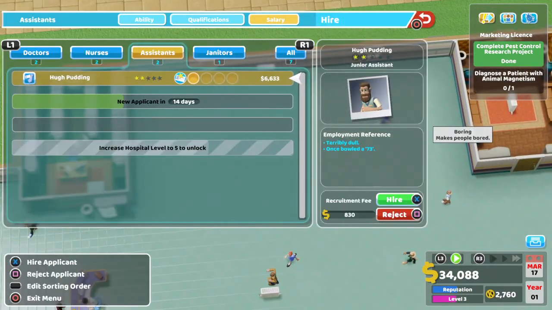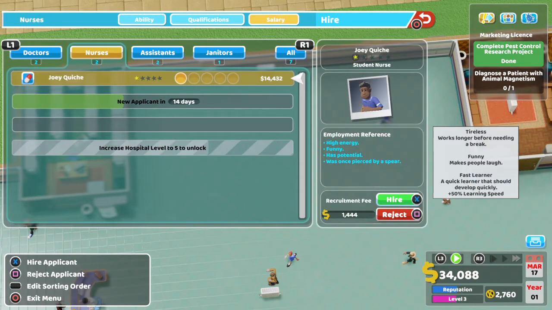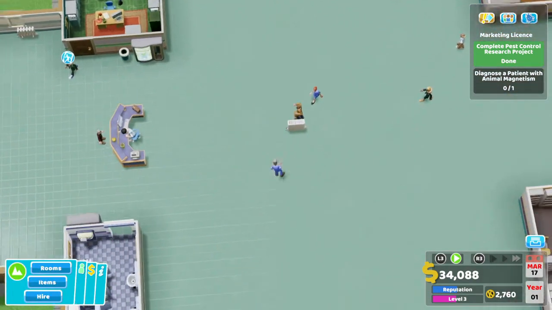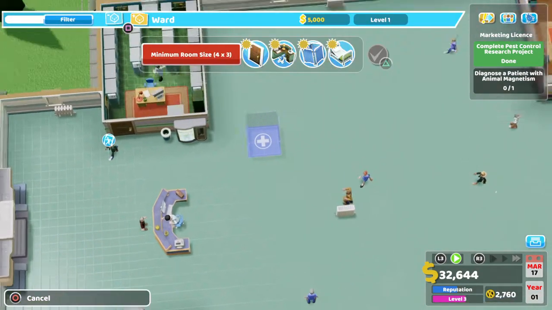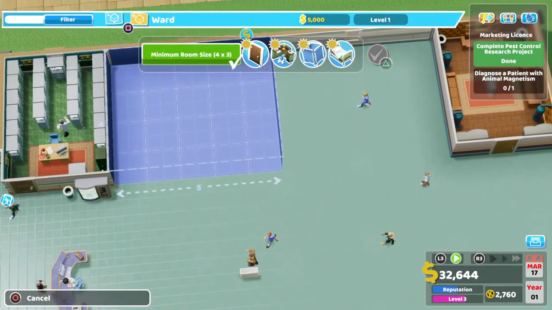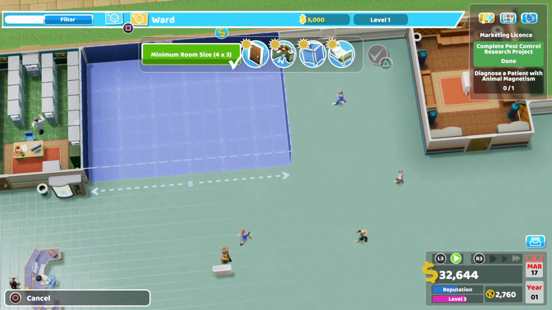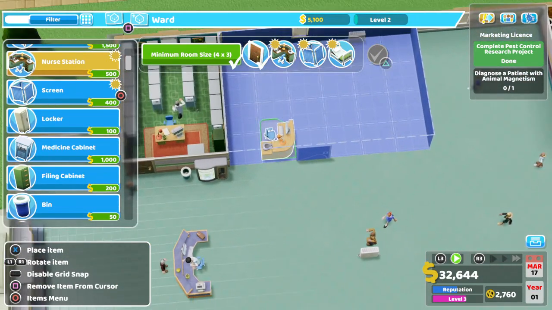Let's have a look at what nurses we've got now. So, don't want this one. I will take that nurse. So what we can actually do is consider building a ward, because a ward is going to not only serve as a treatment room for us, but it will serve as a diagnosis room too.